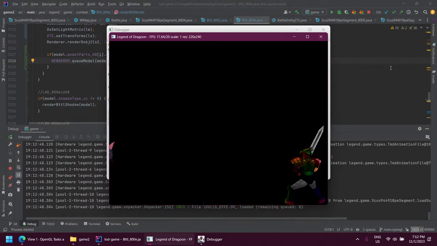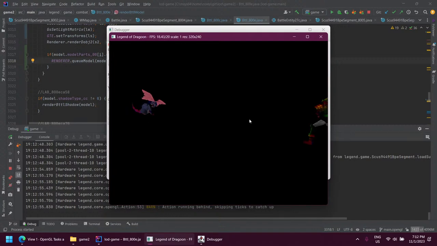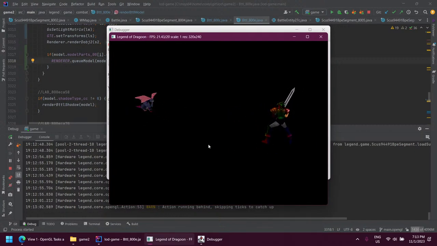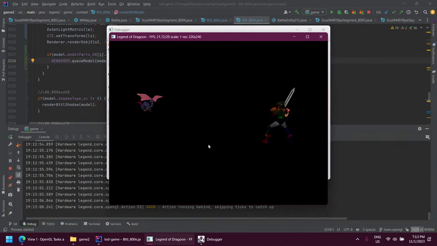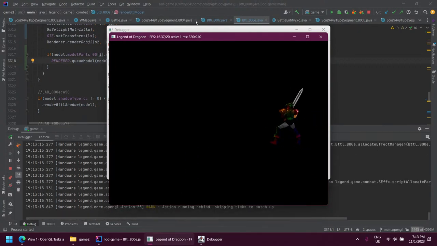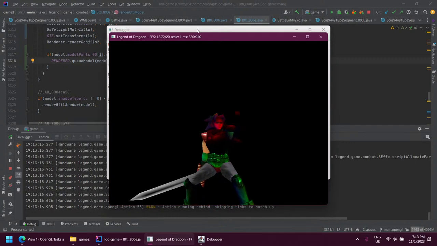Okay. We don't have the lighting set, but I mean, there you go. That is OpenGL combat. Look at those animations.